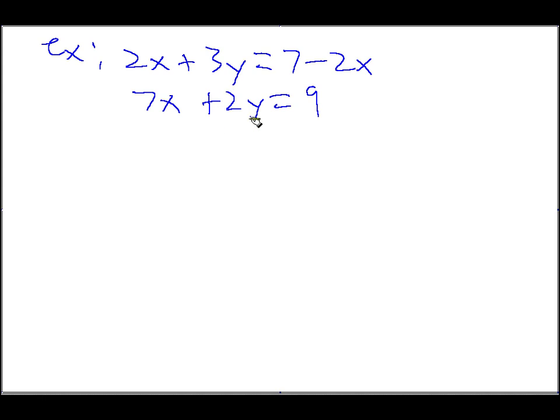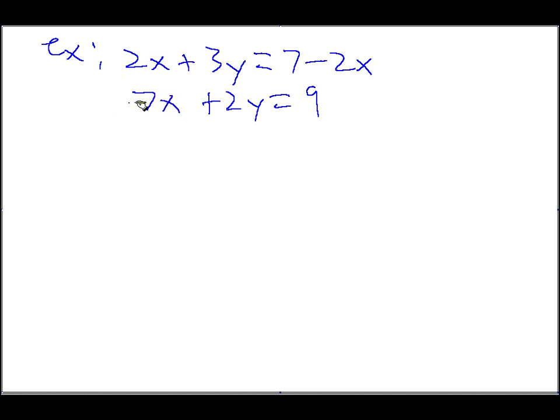This one looks a little different because look at the first equation. There are x terms on both sides of that equation. And so this is not ready to be solved by addition method in this case. Because if there are x terms on both sides, that means there are x terms to combine on the same side. In other words, get this minus 2x over to the left-hand side to combine with this 2x.